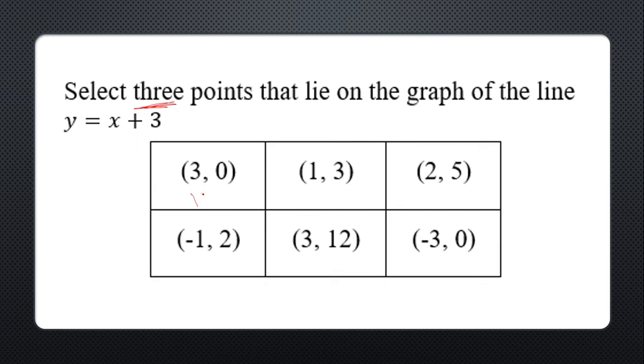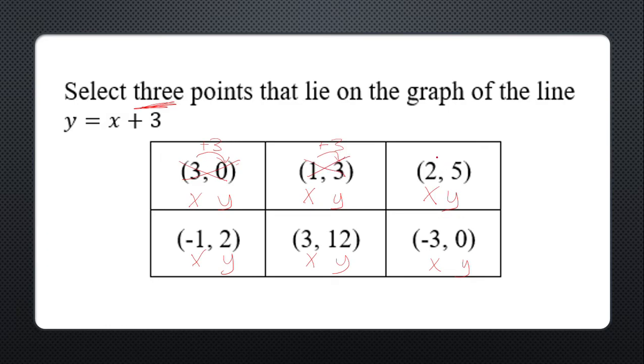All right, so I'm going to label, because that helps me remember every time how we're getting x to y, x to y. So what this means is that we're taking x, we're taking this number to get from here to here, and we're adding 3, and that should give us the number here. So if you look at this one, 3 plus 3 is not 0. All right, so that's not it. If you look here, 1 plus 3 is not 3. So that doesn't work because 1 plus 3 is 4.